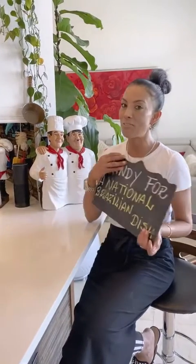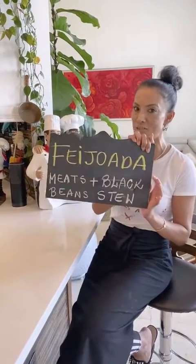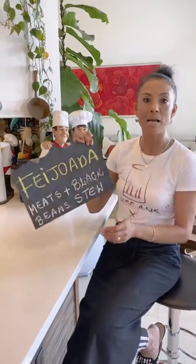Let's go on a journey of cuisines around the world. And our first cuisine is Brazilian cuisine. And our first dish is feijoada. Feijoada is a meat and black beans stew.